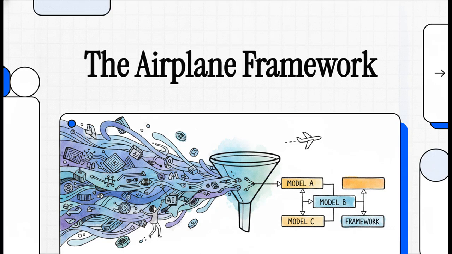Welcome to this explainer. Look, if you've been paying even a tiny bit of attention to the tech world lately, you know that keeping up with artificial intelligence, well, it feels exactly like trying to drink from a fire hose, right? There are just so many models, constant updates, and honestly, a whole lot of noise. But don't worry, because today we're going to completely distill that overwhelming AI landscape into a really simple, highly actionable framework. By the end of this, you'll know exactly which model to use and exactly when to use it.